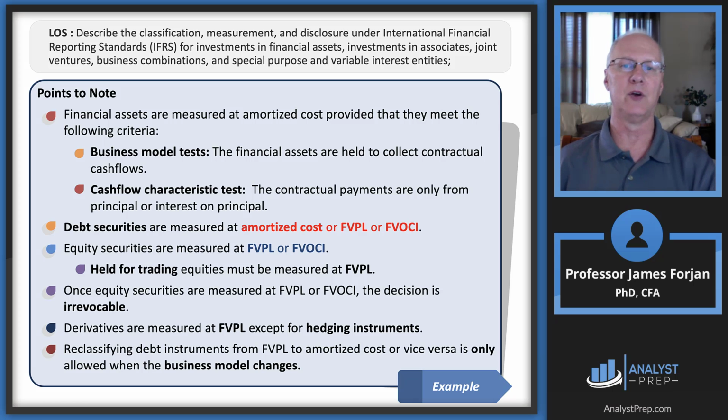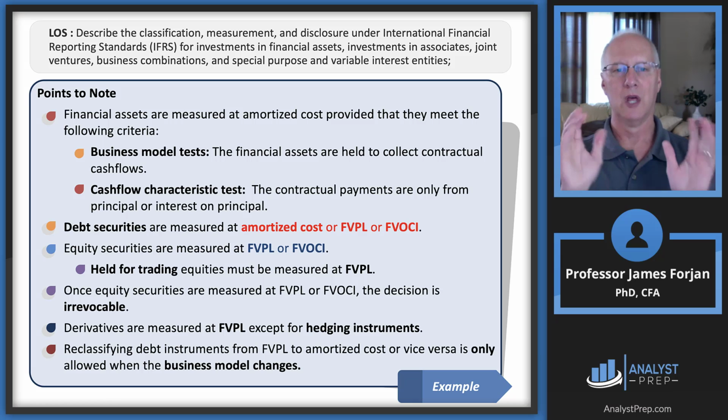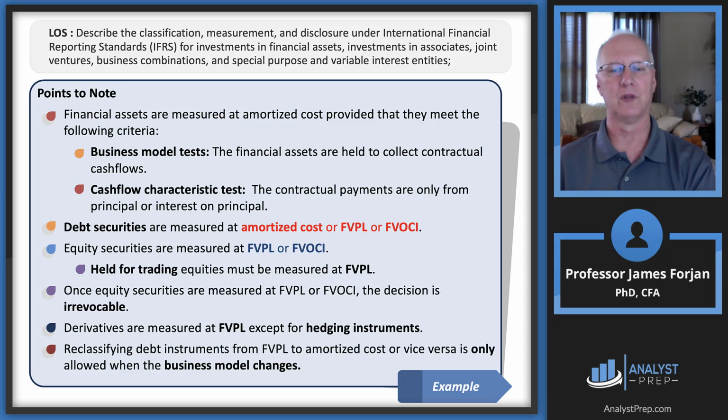However, what we need to do is make sure that those classified under the amortized cost method have to meet both of the following criteria: the business model test and the cash flow characteristic test. If they meet both of those, then they'll be under amortized cost. And amortization, from an undergraduate business course, really is a super easy concept. Of course, I'm guessing that you have some kind of a mortgage, and so you amortize your mortgage over 15 years or 30 years. And that's super easy to understand. Part of it is interest and part of it is principal.